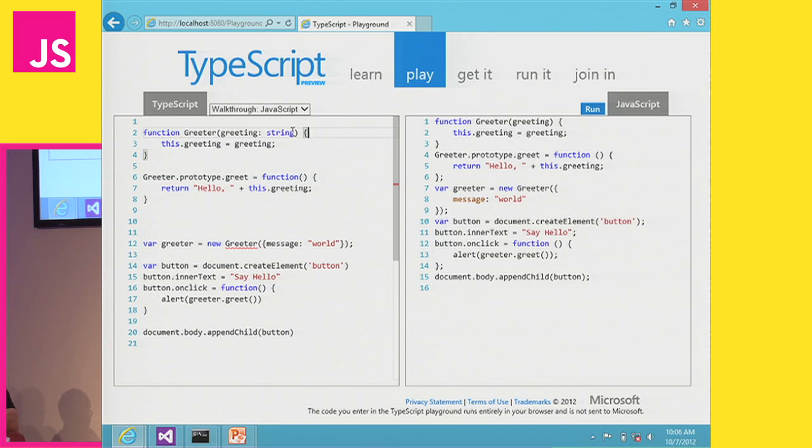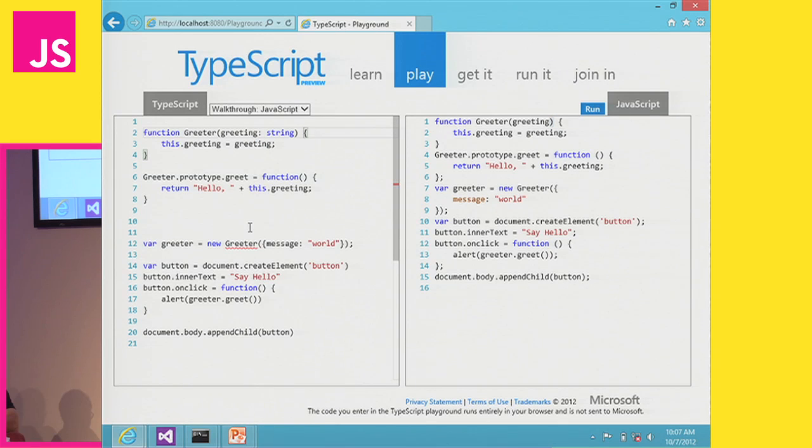The first thing is it does not change the output at all. So you notice that this just completely disappears in the output. That means that these types won't have any performance overhead. They won't have any change in the semantics of your code. You can still reason about your code exactly in the same way as you would have if you'd just written the JavaScript without the type annotations. That's a really, really key foundation for the way that we think about types.